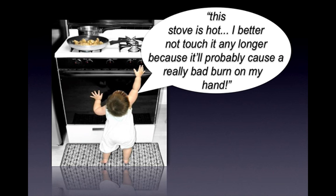He's going to touch the hot stove, and he's going to pull his hand away really quickly, so that he doesn't get burned. He's probably not going to touch a hot stove again. So he's actually learned something from touching something hot. But the point here is that it's a reflex action. He's touched a hot stove, and he reflexly pulls his hand away. He doesn't have to really think about it. It's already pre-programmed, if you like, in his body, there's no real training involved. But this is obviously part of the learning process.